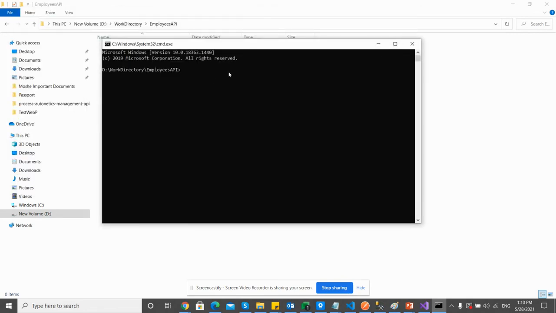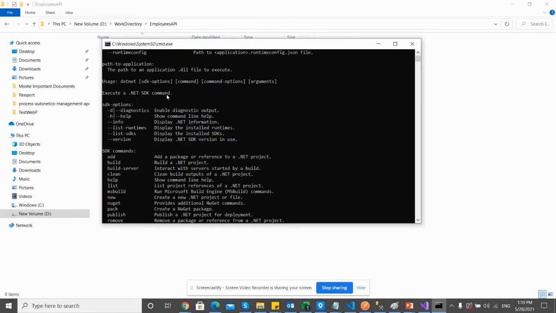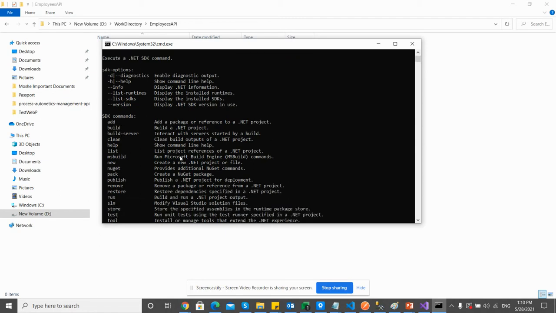And now in order to check which version of ASP.NET Core you're using, the command is dotnet --version. So see, we have ASP.NET Core installed, and we have version 5.0.104. And now in order to create a new project, first of all, I will tell you exactly how we can find out all the commands that are being used in ASP.NET Core. So when you type dotnet help, it gives you all the commands that you can have.